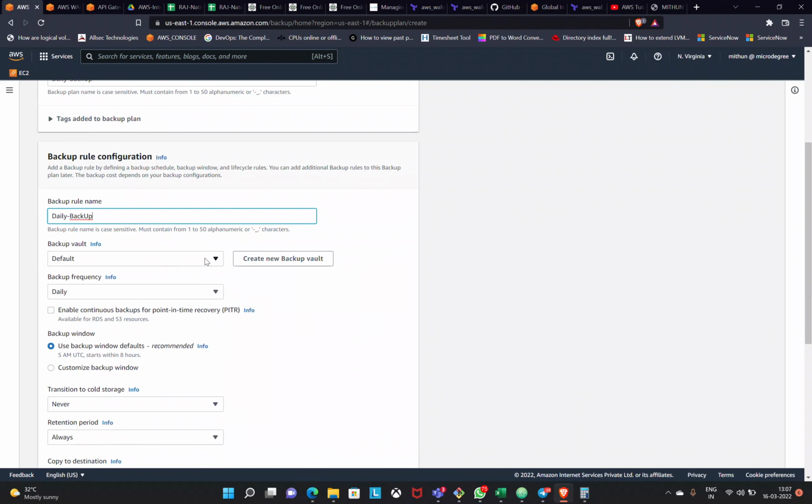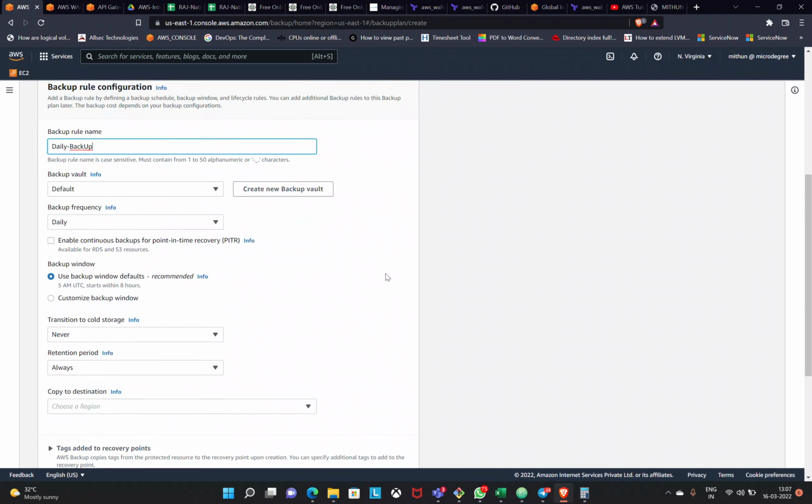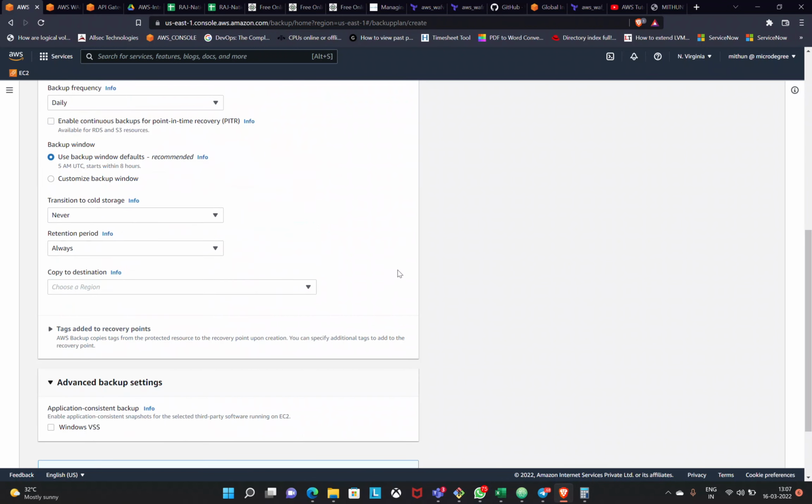Now vault. What is a vault? A vault is nothing but a safe container to store your data. Now this is again an interview question. An interviewer may ask you, where do your snapshots get stored? Anybody having any idea?